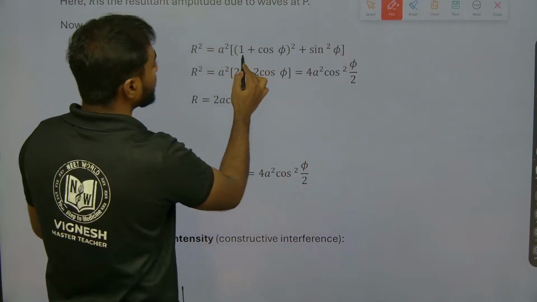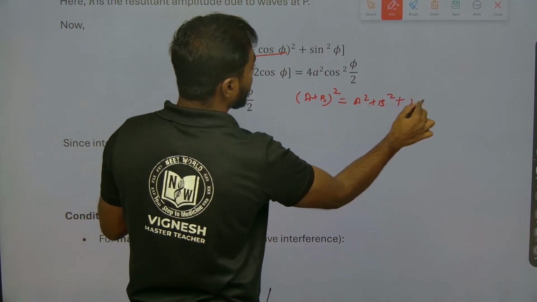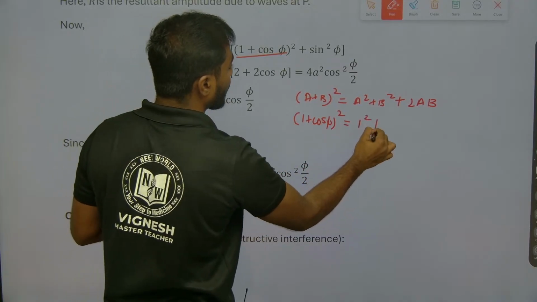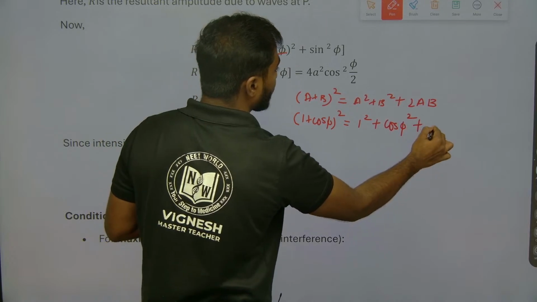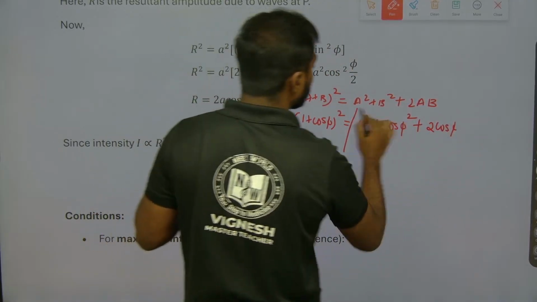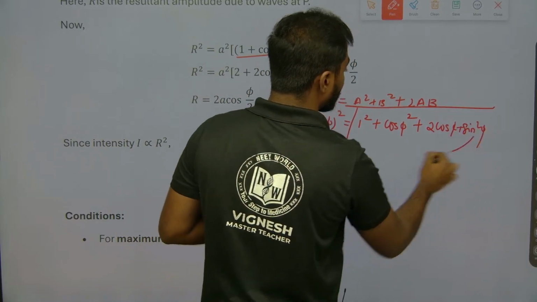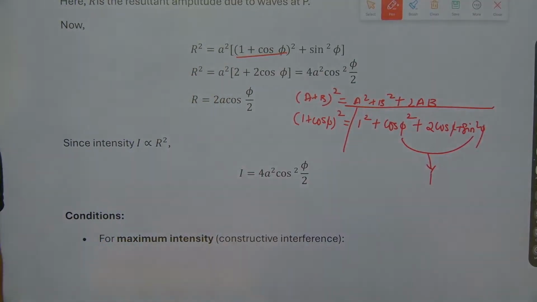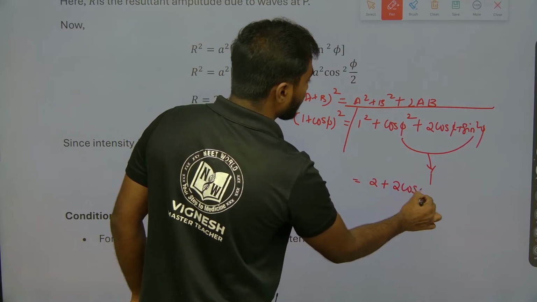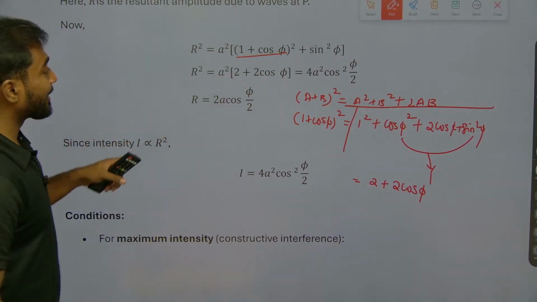Yes. So if you see here, a plus b the whole square is nothing but a square plus b square plus 2ab, right. So it is 1 plus cos phi the whole square, which is nothing but 1 square plus cos square phi plus 2 cos phi, again plus sin square phi is there. Up to this we got the value, and these two if I add I will get 1, right. So 1 plus 1 is 2 plus 2 cos phi, we will get 2 plus 2 cos phi.